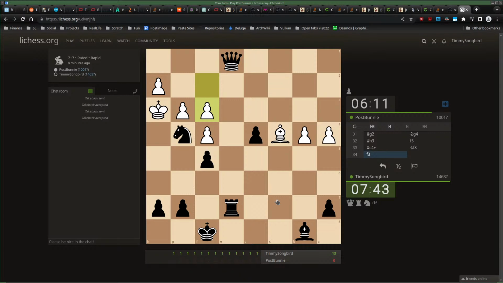Hey, attacking my knight. The bishop goes there.